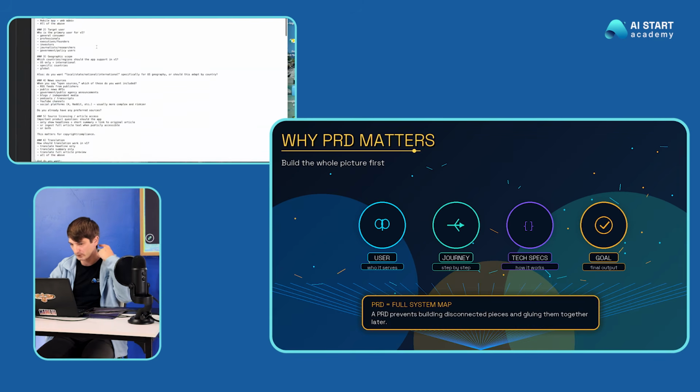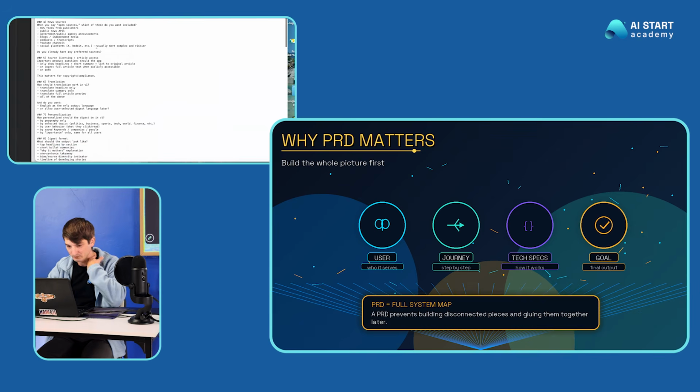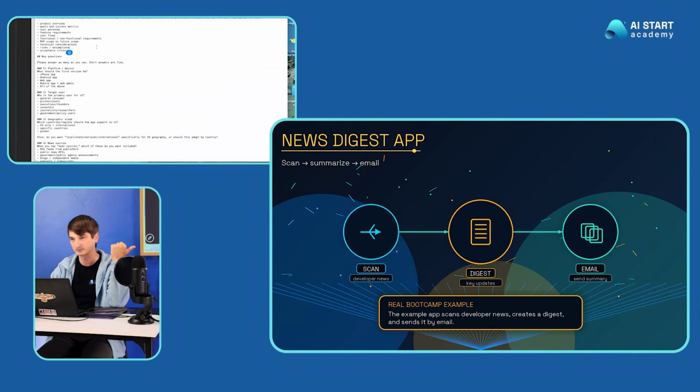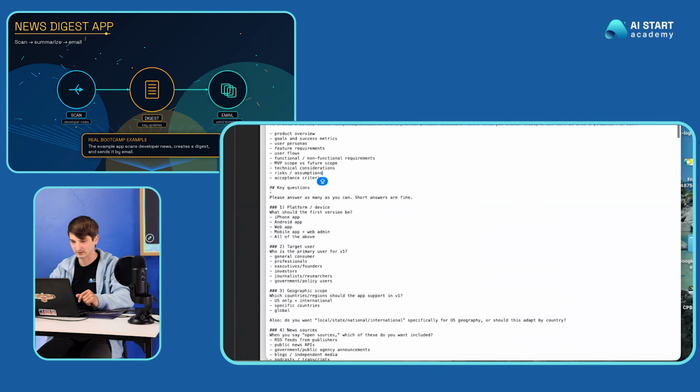Okay, so this is a project requirement document. It's a sample one. This was built in a previous cohort. A student from one of the colleges here wanted to build a morning news digest app. So this is a project requirement document for an agent or an application that scans the web for news, creates a digest, and sends it to the email. You do not necessarily need to know all the details. You can work with AI through this process, but as long as you name it project requirement document, it will be able to help you out.